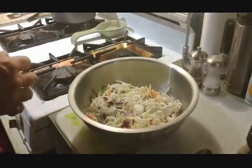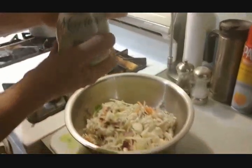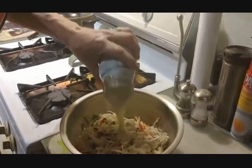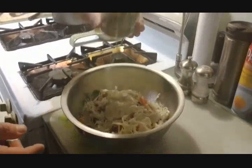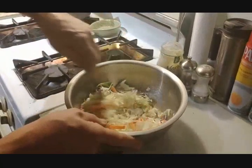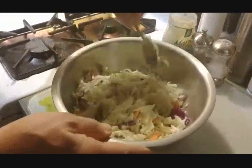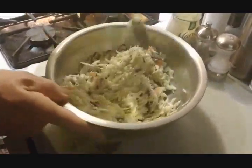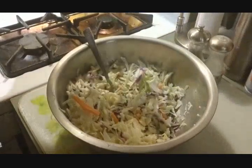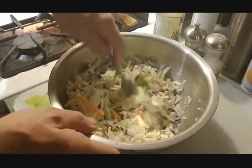And then we're going to add Marie's coleslaw dressing. There is no better, trust me. So we're going to put about 1/3 of the bottle in here. You can add or take out, all depends upon your desired level of creaminess that you like. I'm going to stir this all up and get it all mixed together. We're going to add just a little bit more of the sauce, I do believe. All right, so we've done about a half a bottle here.